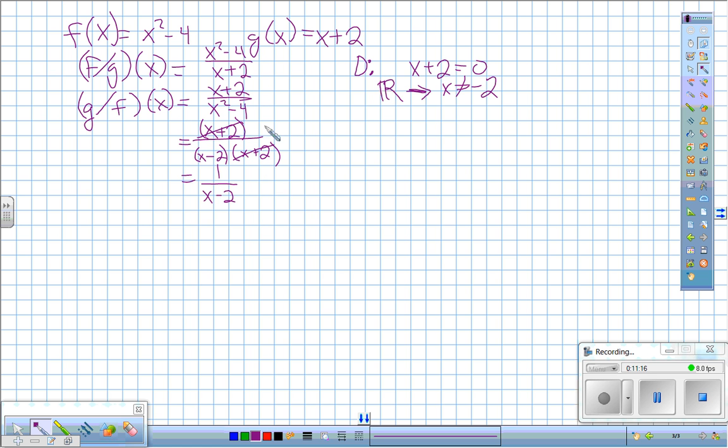But I have to find both numbers where the bottom equals 0. So it's really easy to just right here say x cannot equal positive 2 if I were to solve that, but there's actually the other answer. So I have to go up here and write x minus 2 equals 0 and solve, and x plus 2 equals 0 and solve. So x can not only not equal 2, but also negative 2. Okay, so all reals except for those two numbers. So if you have a squared on bottom, try to always get two numbers to get it equal to 0.